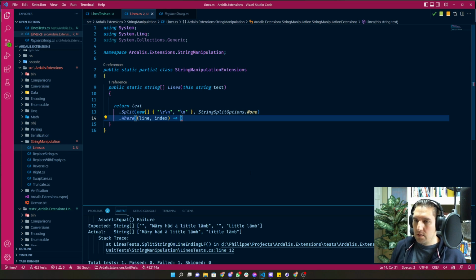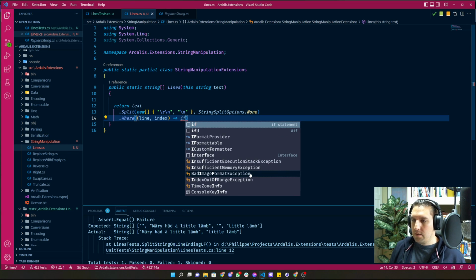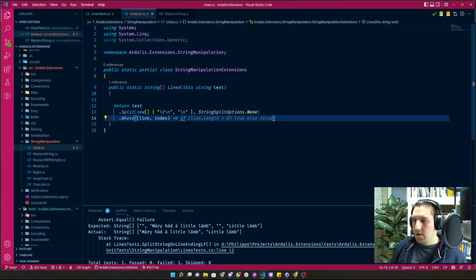All right. So then we can do if line.length. No. If, how do I do this? The index. I mean, it's great that we're getting the index, but how do we know that it's the last one?